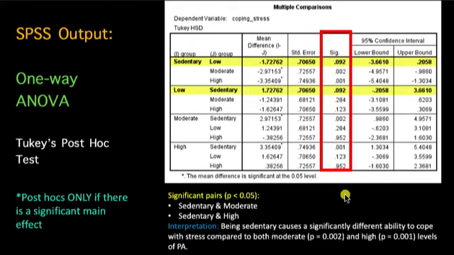Sometimes we will have instances where the main effect of the test might be significant, but the post hoc tests don't show any significant differences, or vice versa, where you have a non-significant ANOVA, but you have significant pairs. This happens occasionally, and it's all based off of the estimations that go on within the SPSS software. So if it happens in this class, it's not a huge deal. You just have to know what your differences are and move forward with that.